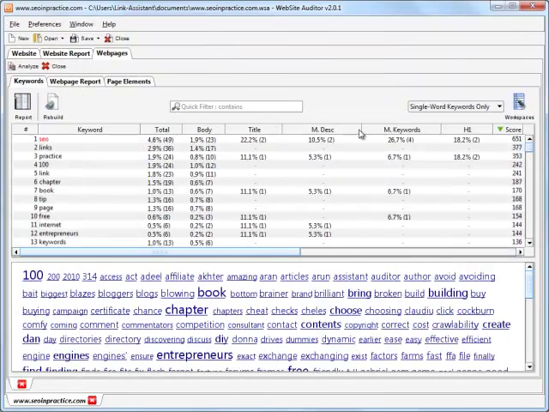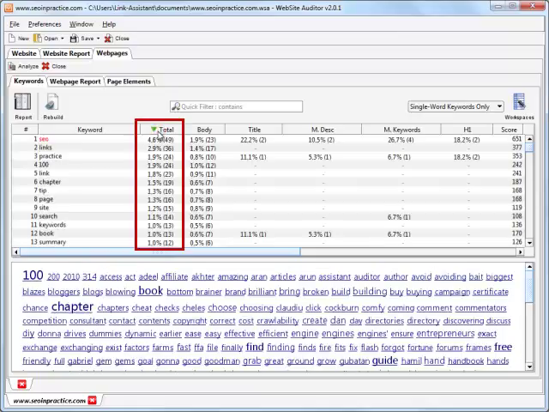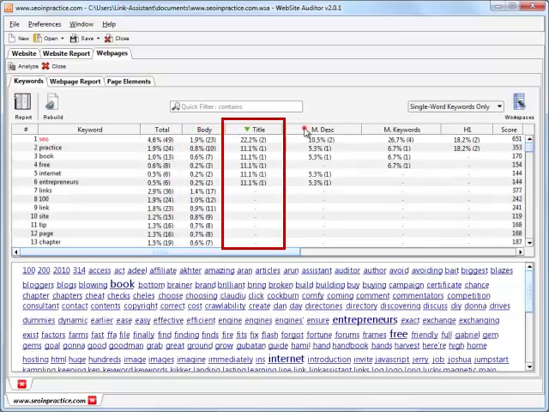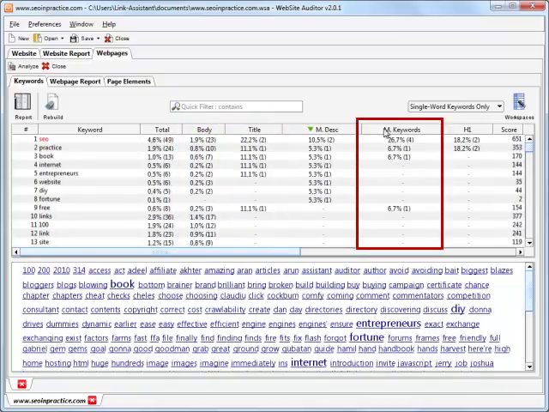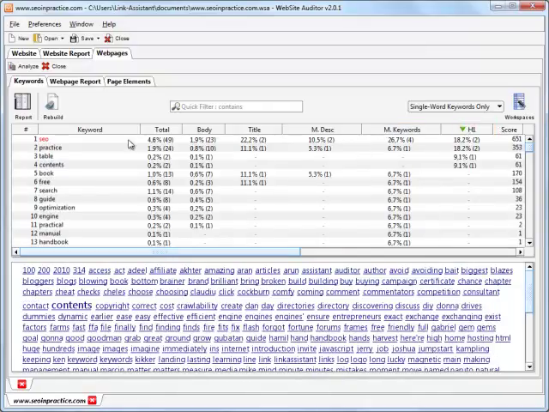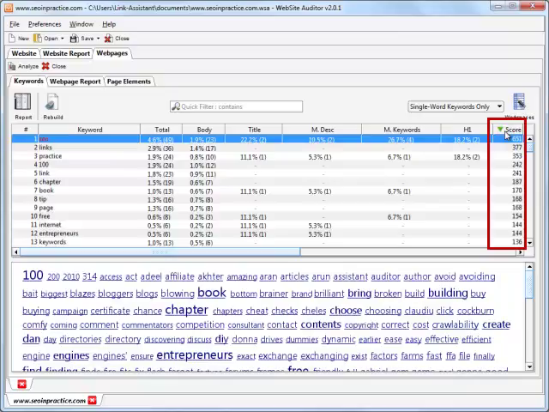So here is a pretty big and detailed chart for those who like taking matters into their own hands. These are all the keywords found throughout the content of your page. You can see how many times a particular keyword is used in all page elements, in the body, title, meta descriptions, meta keywords, H1 tags, and so on. For instance, the word SEO is used 49 times, which is 4.6%. The score column is particularly interesting, for it tells you what keywords have the most weight for the search engines, and again, SEO happens to be the word.